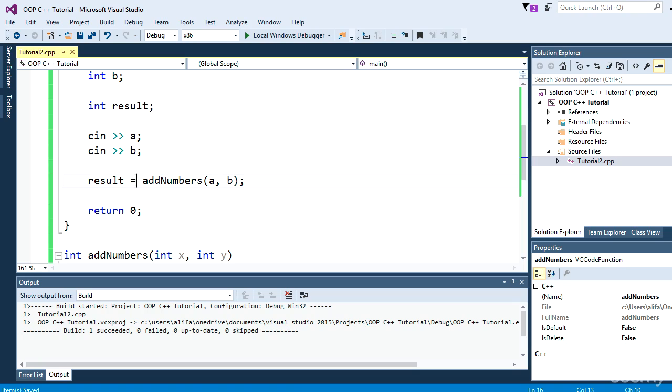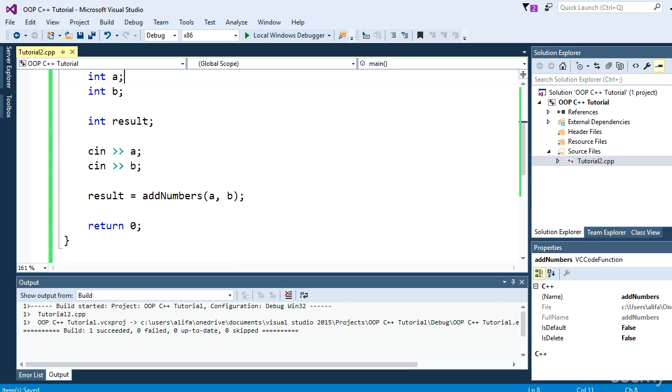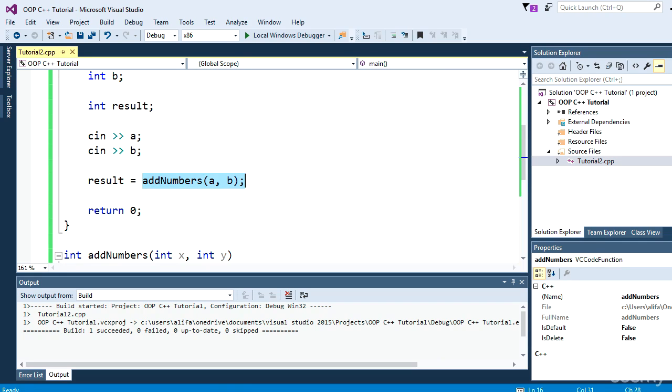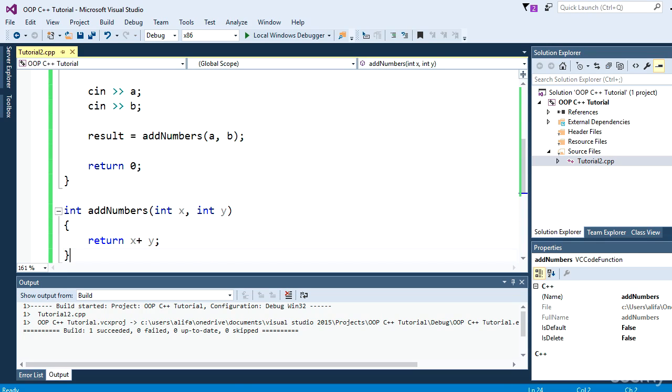Let's see how our execution is going right now. First, we declare two variables, then we declare a variable for result. We take input in a and b and call the add numbers function. Now our main has stopped and our program starts executing from over here. Then we return x plus y.